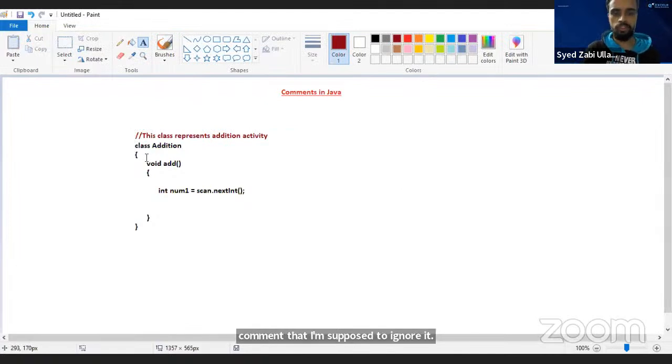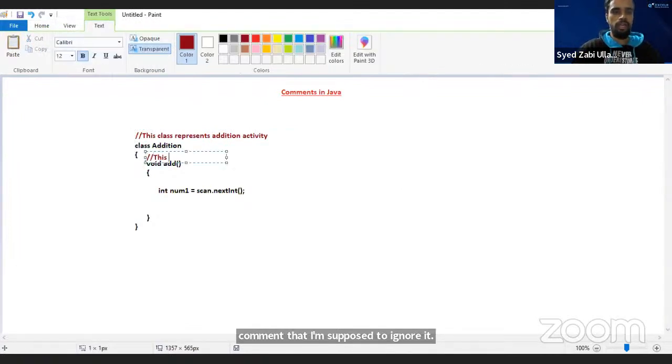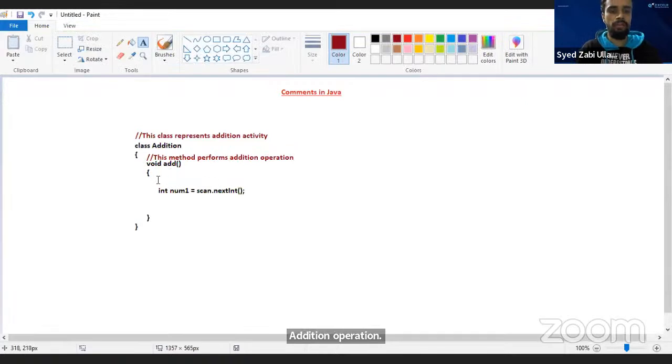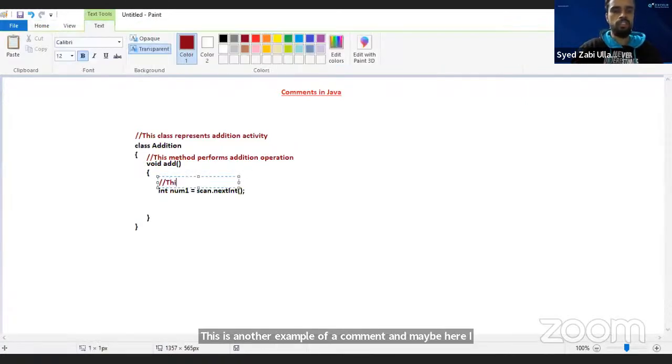Similarly, here maybe I would say, again as a comment, this method performs addition operation. This is another example of a comment. And maybe here I would like to specify that this variable holds first integer.